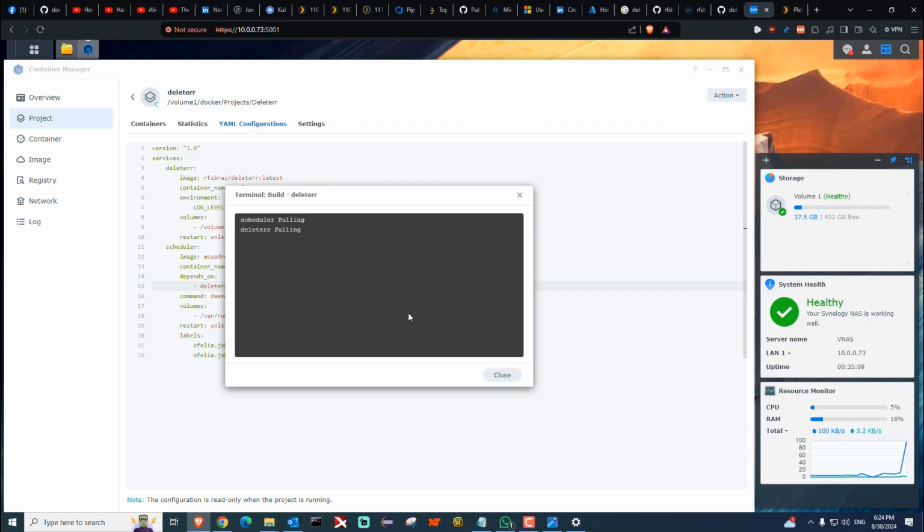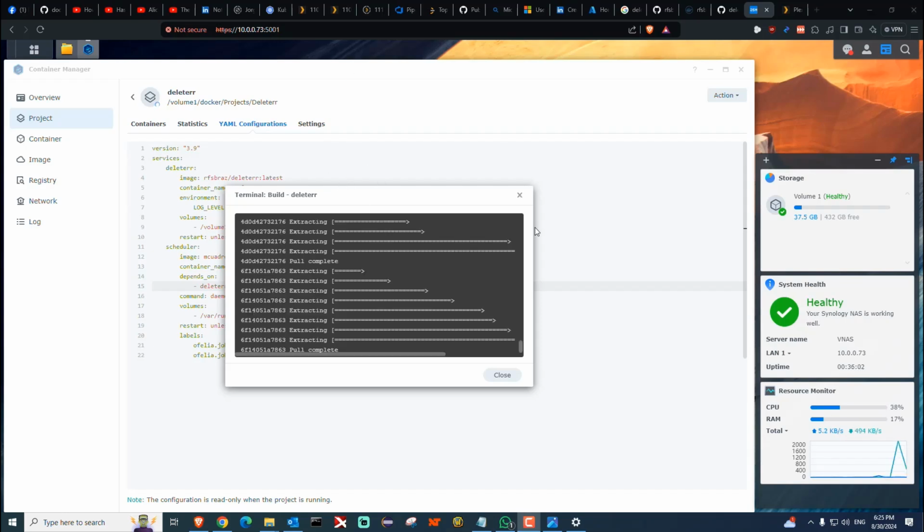It's pulling the image, well, the images, because it has to pull the scheduler and it also has to pull the Deleterr image. So let's wait until it does the pulling and it tries to build that container, and we see what it does. Once again, with this type of applications, I honestly believe that the developers are shooting themselves in the foot when they force people to go and figure out how to create a configuration file, especially with an application like Plex that you don't really have an API key, and it's annoying to try to get that token from it. And they should just build a user interface, in my opinion, for their applications to make it easier, because they're targeting the wrong people.